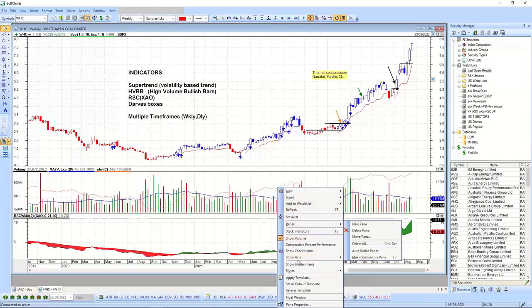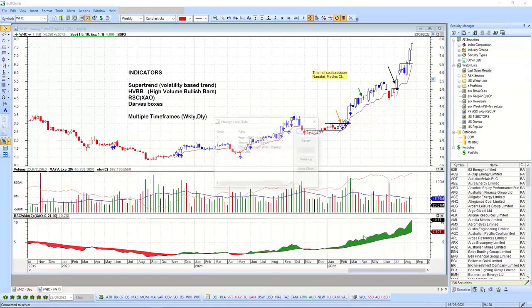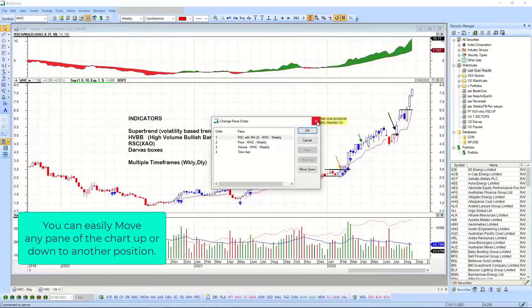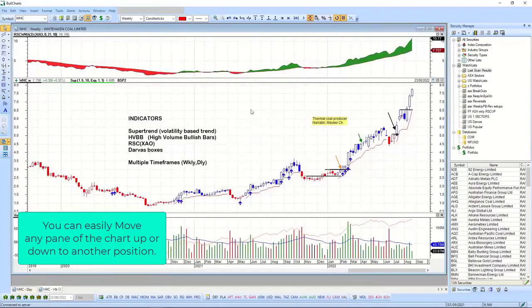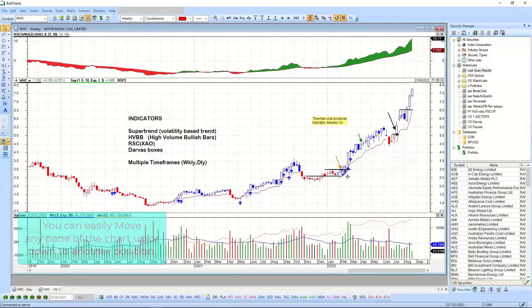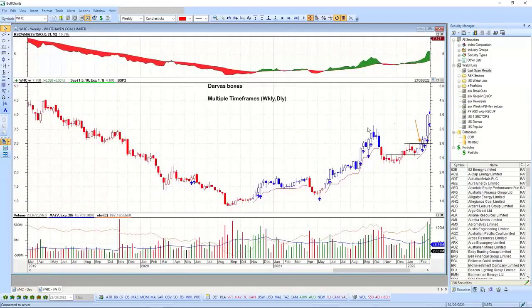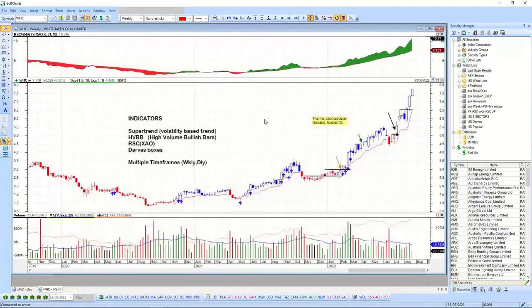This particular pane, I want to move this pane. I move the pane up to the top of the page because I like to see it up there. So when I'm thinking about whether this is a possibility for a buy, it's nice to know that the stock has been going up faster than the index. And that's what I want. I want my portfolio to be going up faster than the index, and hope that it doesn't go down faster than the index. We don't want that.